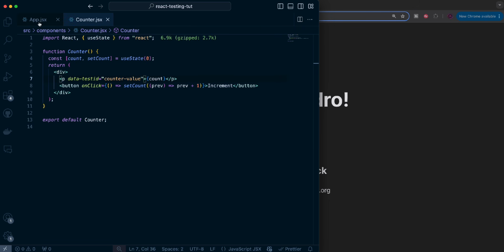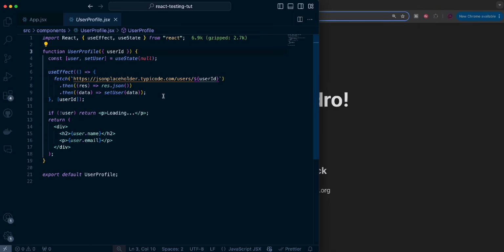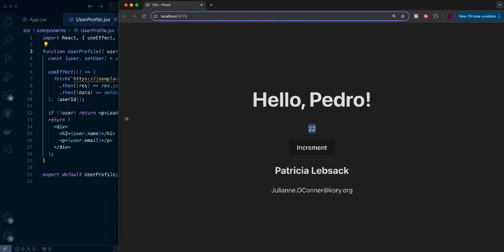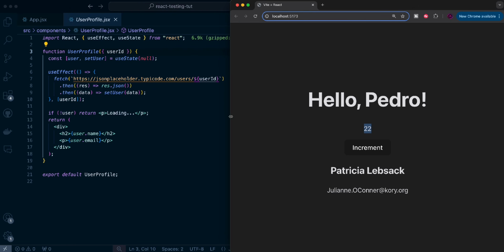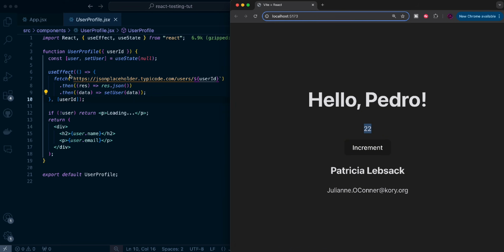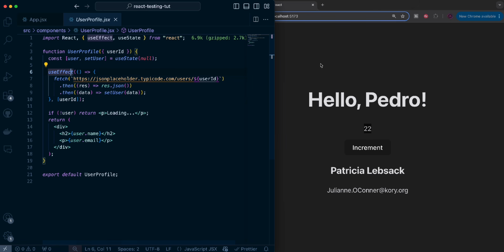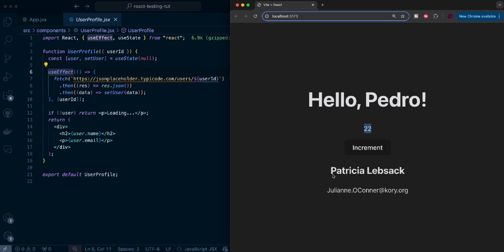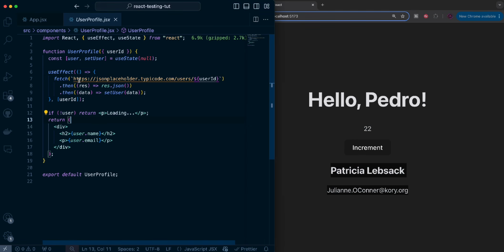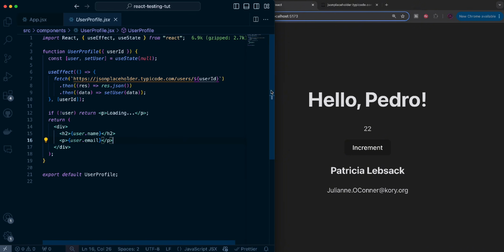Now, let's go to the next example, which is the example of a component fetching data from an API. Because this is probably the most useful one, because you definitely want to test components like this, where it's hard to know the state of it based on data that you're not actually creating in the front end. So you definitely want to test this. And in this case, we're returning back a user from a public API, which is this one over here. I'll put like 6, for example, and you see it does return information for a user. Now, how are we going to test this?